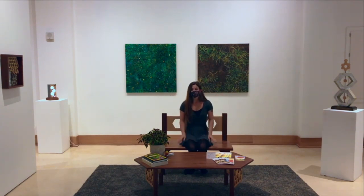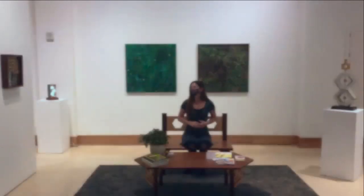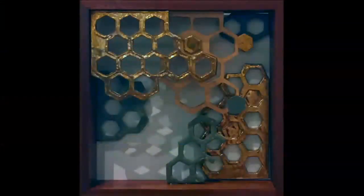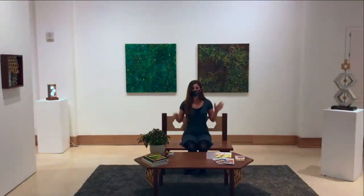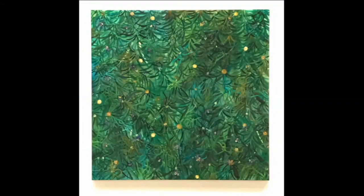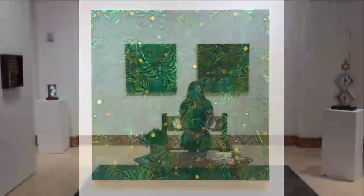With my furniture pieces, I decided to mimic hives that don't have bees in them, so it's kind of representing an apiary, I believe, of how the bees wouldn't be there. So that's where I come along with this piece as well, where bees are totally absent, but it looks like the home of a honeybee. Along with those pieces, I have the paintings behind me, and in one of them, the bees are present and the vegetation is beautiful, vast, and green.